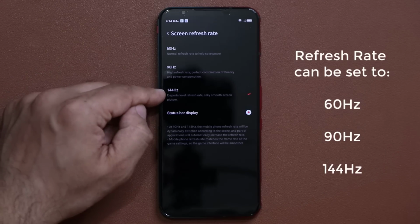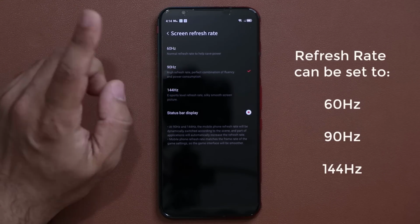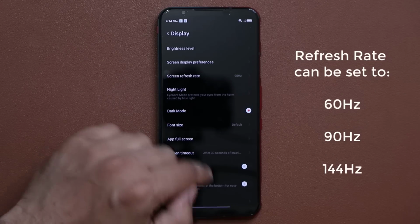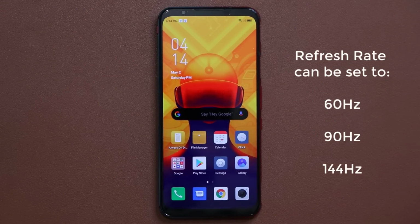One of the highest in the market. Okay, it's higher than the Samsung Galaxy S20. So I'm going to keep it at 90 Hertz. That's still pretty good, and that kills the actual screen flicker that you're seeing. So that's all configurable, all right?